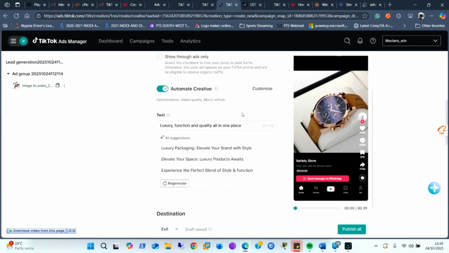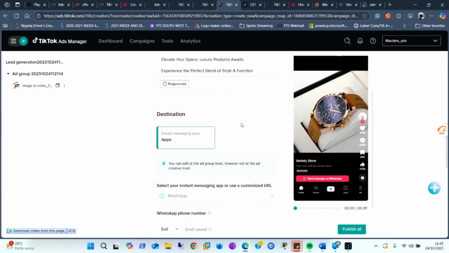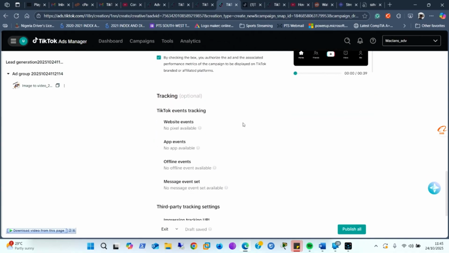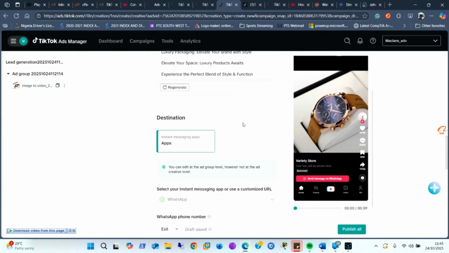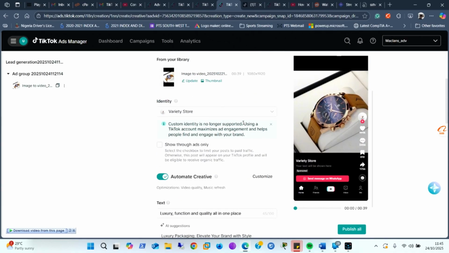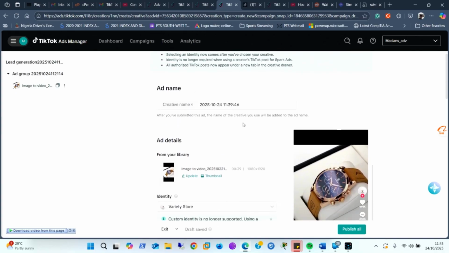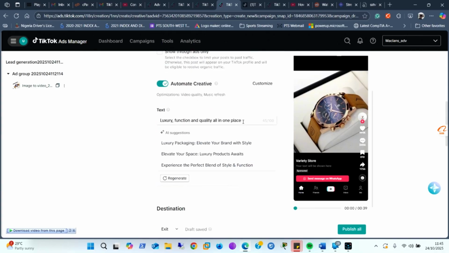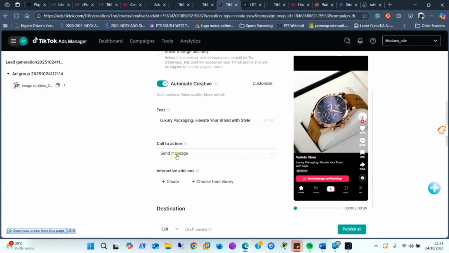So okay, call to action. You have to choose a call to action. Is it you want people to shop on WhatsApp? You can use shop now.